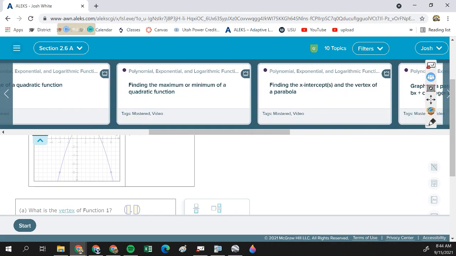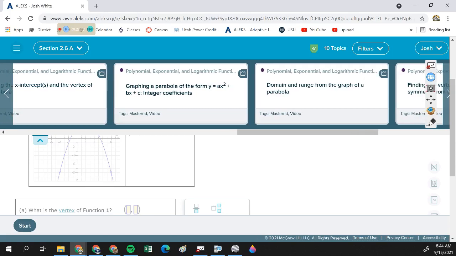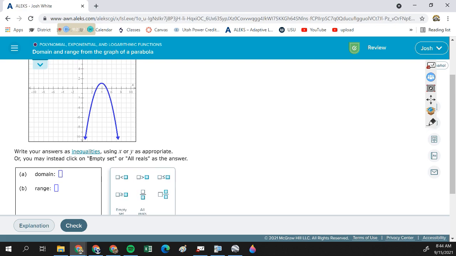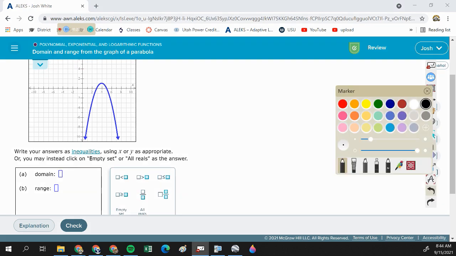Okay, let's go to this one. Domain and range. What is the domain? So we're going to draw a vertical line. We want to know which x's hit the graph. Does x equals 1 have a spot on the graph? Yeah, it's right here. Y equals negative 7. What about x equals 5? Does it have a spot on the graph? Yeah, it's 0. What about x equals 10? Yeah, it's way down here somewhere, but it does exist.